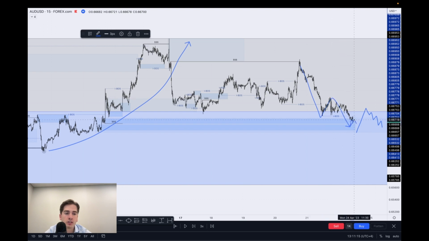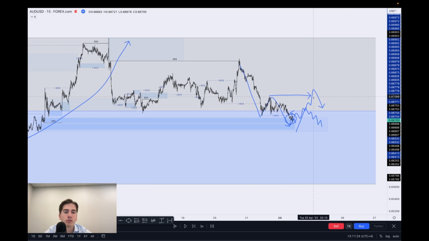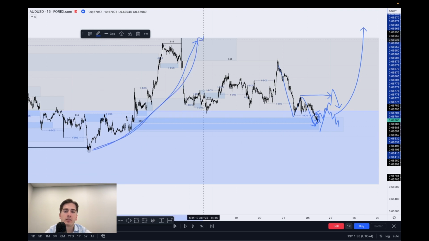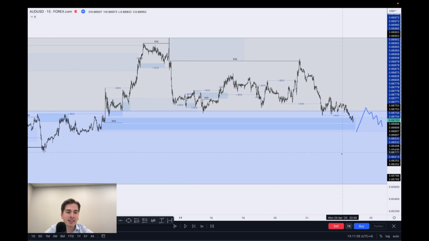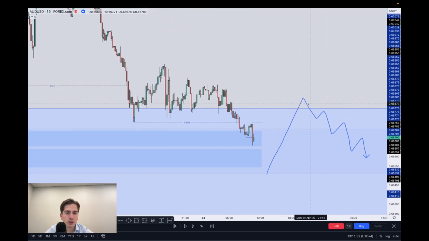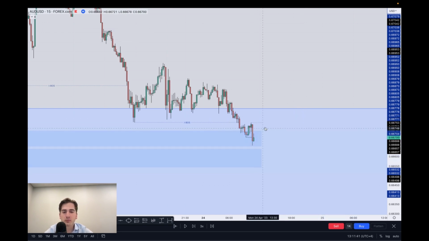And then, for example, this change of character over here, lined up with 4-hour demand, 50-minute demand, can be the first sign. Okay, we're going to see this internal break of structure before, for example, continuing again with the overall swing trend on the 15-minute. So then this is your swing pullback, and then your swing. So I hope you guys understand that. It's maybe a more complex concept, but I'm trying to simplify it as much as possible. So now waiting for that change of character, right? If that change of character comes, then I'm happy to look for that potential long.